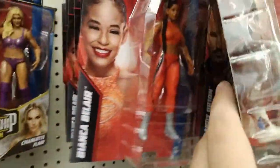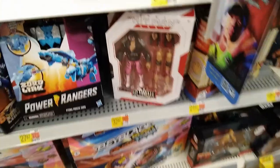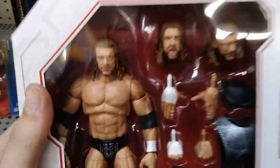This is supposed to be a toy hunt! A little bit of Cena back there — Bianca Belair, a whole army of her, looks like she's becoming a peg warmer. Look at this mirror corporate figure — Charlotte Flair, Randy Orton, John Cena, Big E. Oh, look at the 'Best there is, best there was, best there ever will be' figure — this looks amazing! And the Heartbreak Kid in a box with multiple heads and a little water bottle — winged eagle championship, amazing!